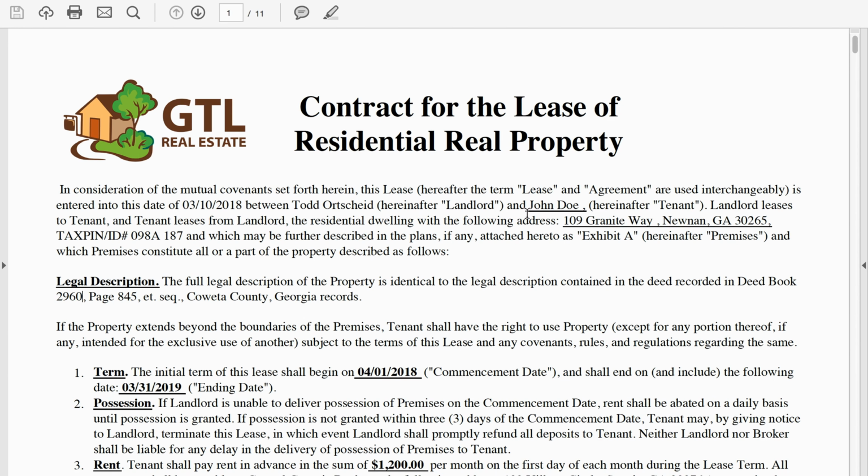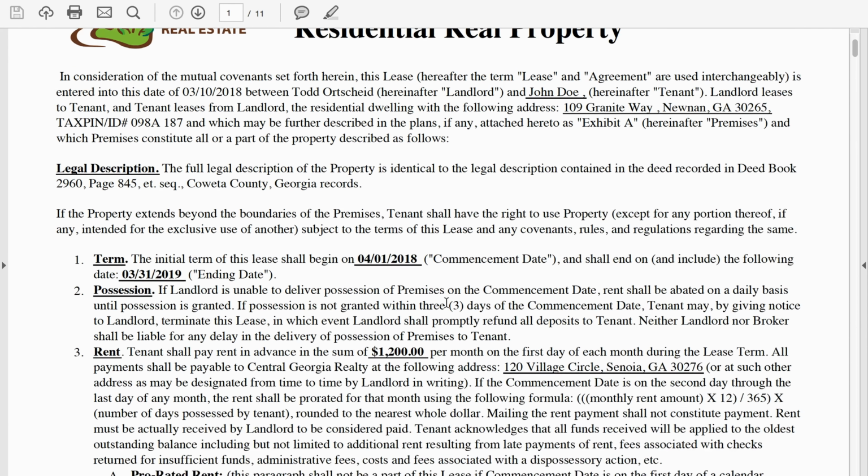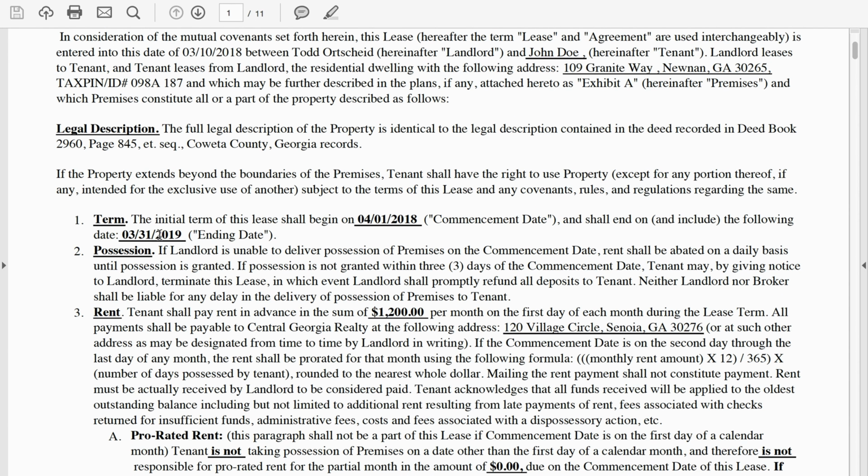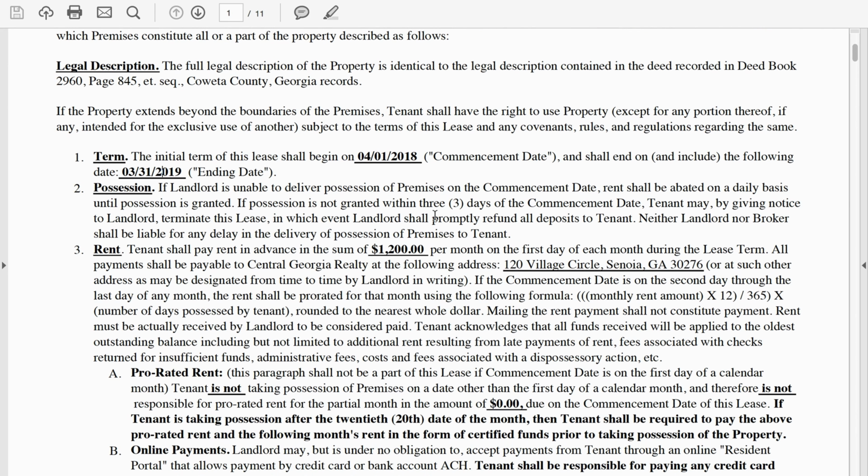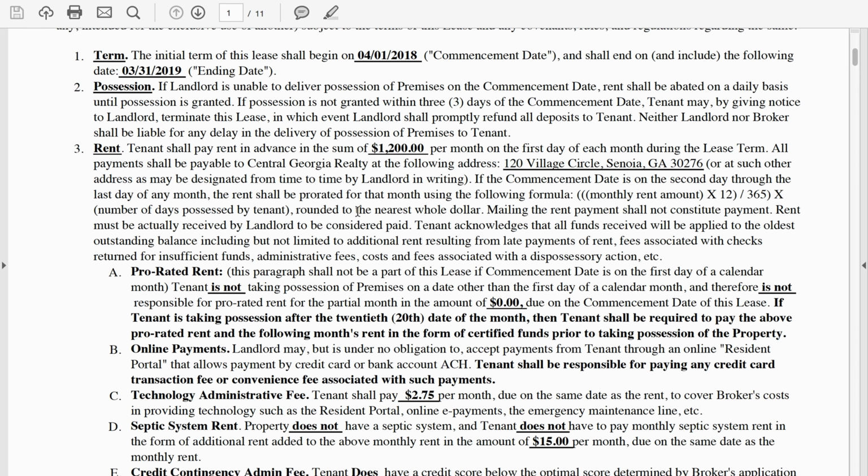So when you first open the lease, you'll see your name and the property address right at the top, along with the legal description, which is just used for legal purposes, of course. The start and end date of the lease. If your lease starts in the middle of a month, then the lease will still end on the end of a month. We always end all leases on the last day of a month. We don't end them in the middle of a month. If we don't give you possession of the property within 3 days of the start of the lease, you can terminate the lease. That would be pretty unusual, obviously.